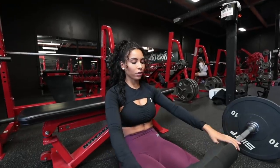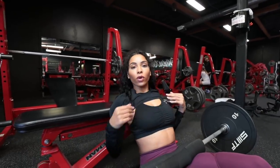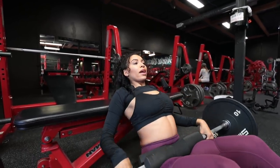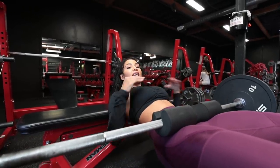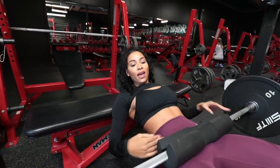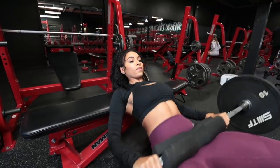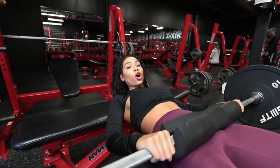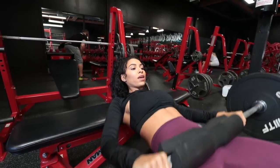Okay, so you want to be seated on the floor and roll into a comfortable position, just right here. Your shoulder blades, you want them to be on the bench as well. And you really want to keep your spine neutral and your chin tucked in, like so. Now you want to brace your core. Then you also want to drive through your heels. So lower. And then once you reach the top, that's when you really want to squeeze your glutes. There we are.